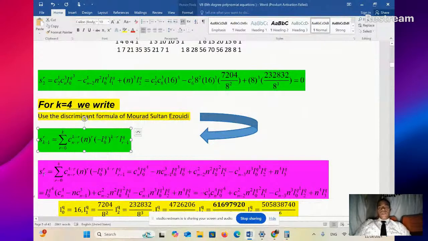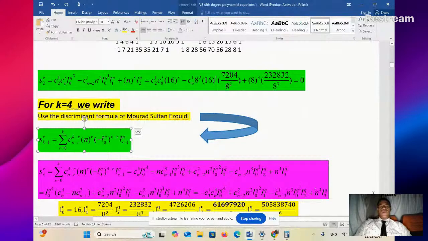You see S3 after putting k equal 4 in the discriminant, and after simplifying this, I will get negative combination 3 choose 1 times combination n choose 4. The n is 8 because the highest power is 8, times n0 raised to the power 4, plus combination n minus 2 choose 2 times n squared times n0 times n1 squared, minus combination n minus 3 choose 1 n cubed times n0 times n2, plus n raised to the power 2 times n3.